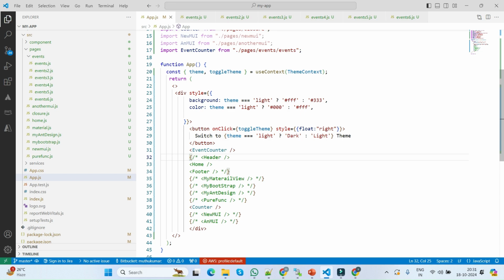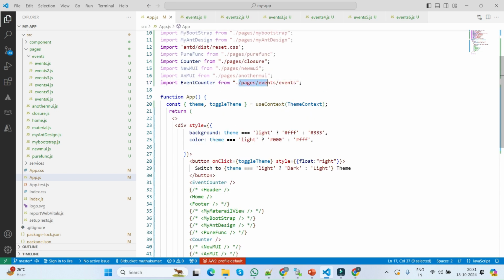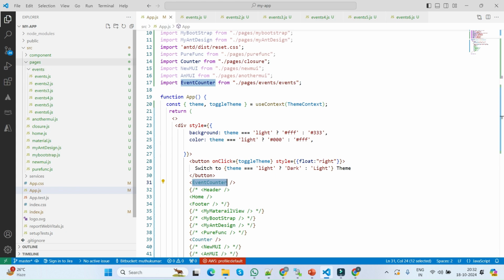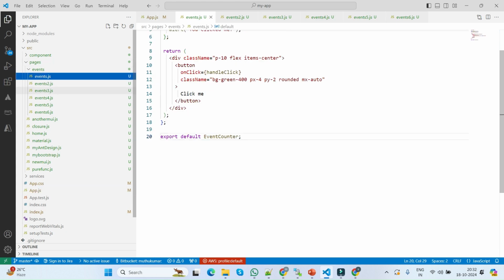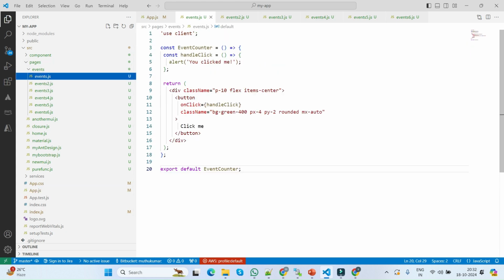I created one page, events. This is the event counter here. If you go to pages events.js, you can see the code. This is an arrow function.